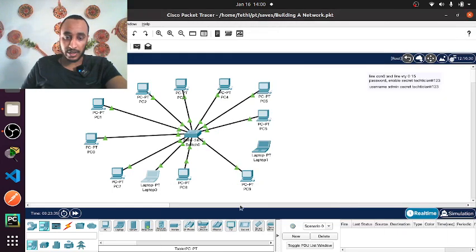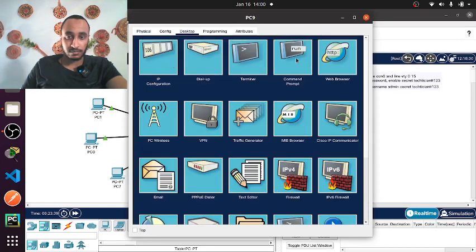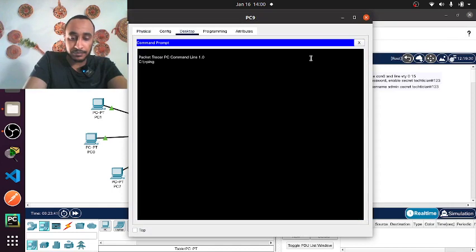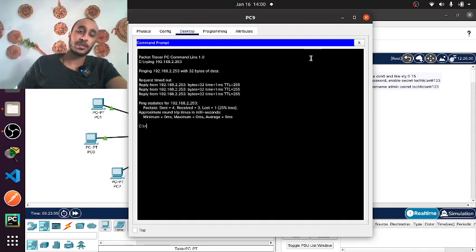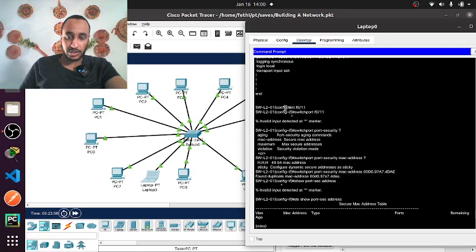And we're going to go to that computer, and we're going to do a ping to make sure if it can reach the switch, okay? There we go. So if that's the case, it should learn it. And we can check on the switch now.